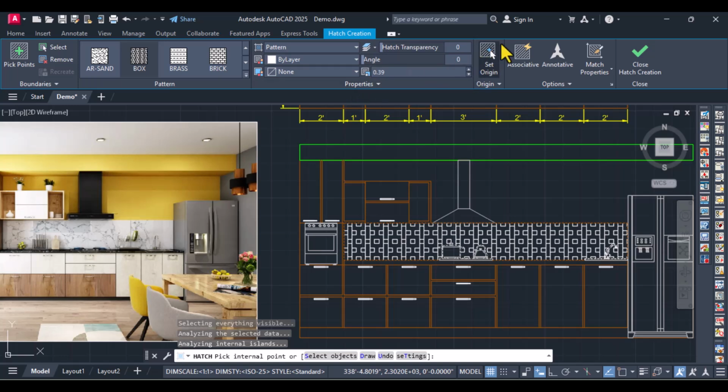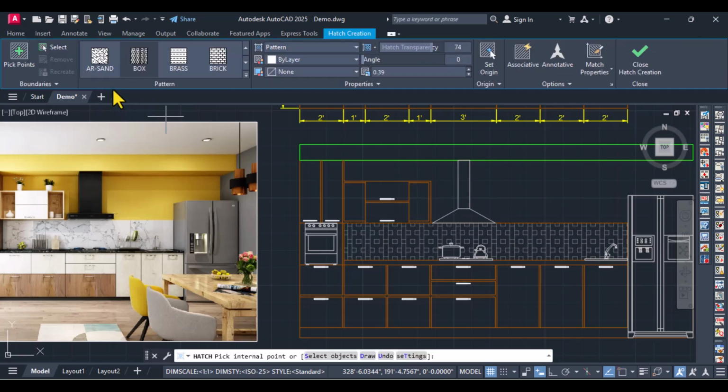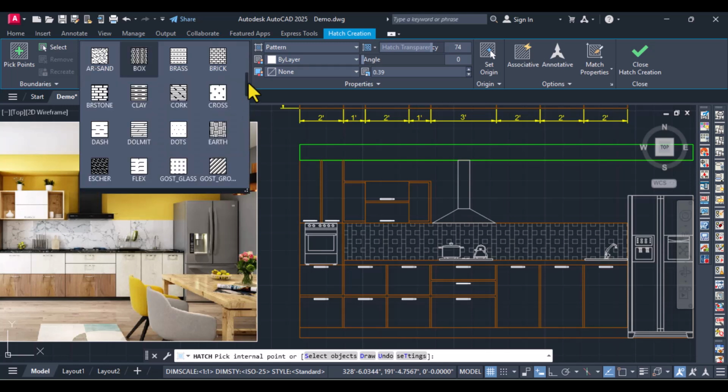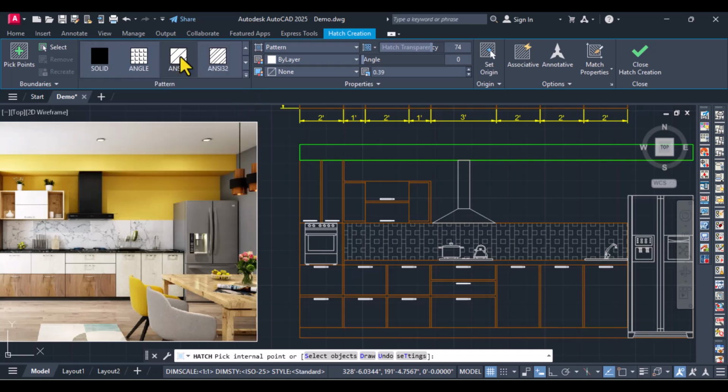And then I will also increase the transparency by clicking over here and specifying the transparency from here as well, like this. And then click on close hatch pattern to see my effect. Same way for the platform, I want to give a hatching. So again, I select the hatch pattern, and then again I click on this drop down, and from here I select AR-CONC, I think, and I click over here.